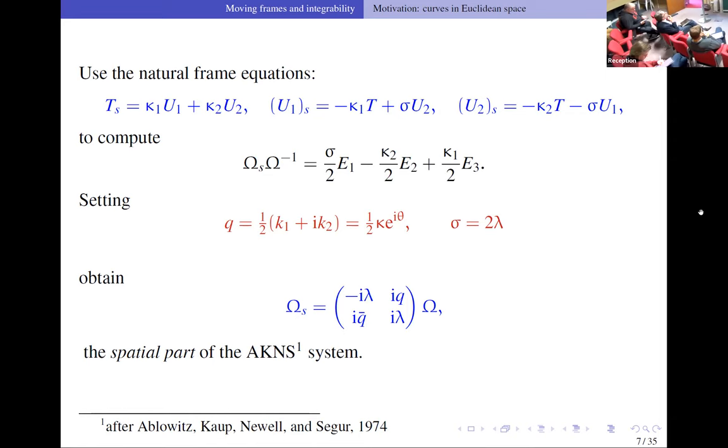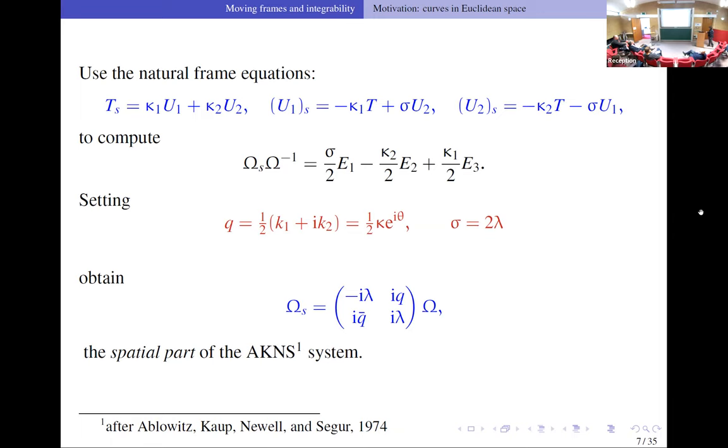And of course, this object, if you calculate, lives in the algebra, lives in the matrices that are skew-Hermitian. Now, again, if you represent this right hand side and you call Q a half of kappa 1 plus i kappa 2, what I showed you before, you should recognize immediately that what comes out here is the spatial part of the eigenvalue problem of the so-called AKNS. So it's really half of the Lax pair for NLS. And this parameter sigma, the rotation parameter, ends up being related to the spectral part. So all I'm showing you here is a different way of describing the Frenet equations. Instead of describing it in the setting of SO(3), I'm describing it in the setting of the Lie algebra su(2). And so what you see here in disguise are the Frenet equations, but the natural ones.